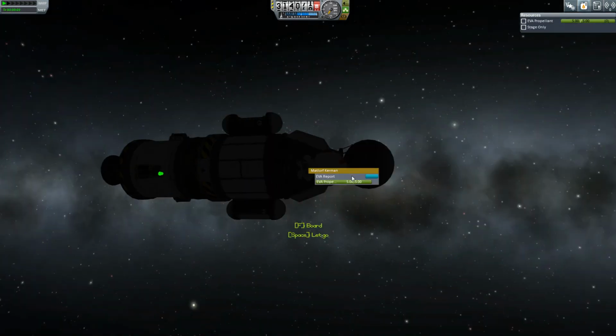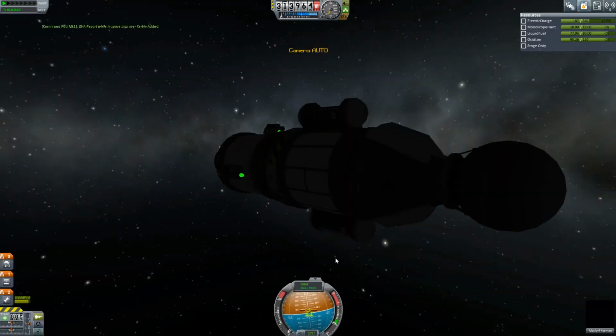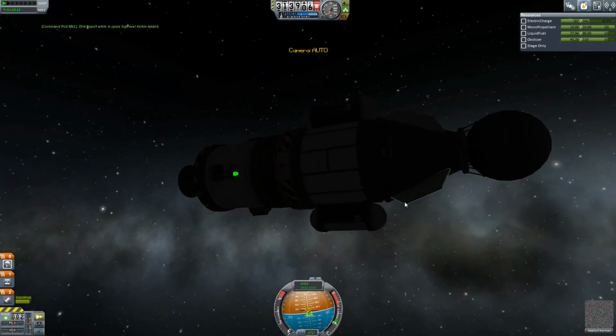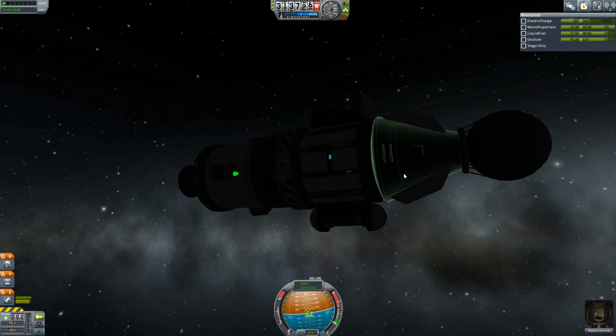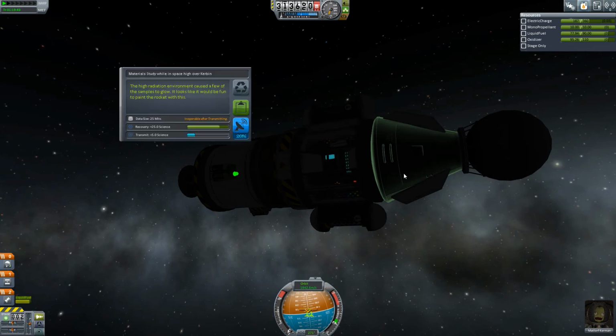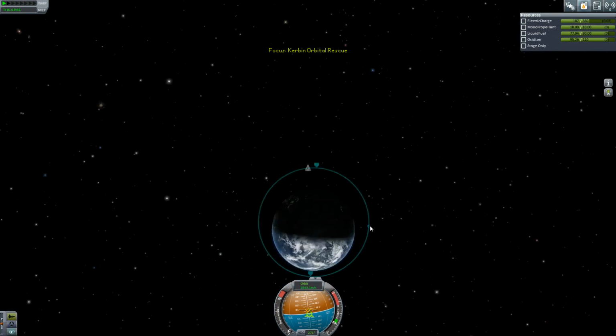We'll do our EVA. High above orbit. We'll take our goo. High orbit goo. Goo feels right at home. And last but not least, we'll observe the materials bay. High radiation environment starts to glow. Okay, so we have a bunch of science now.